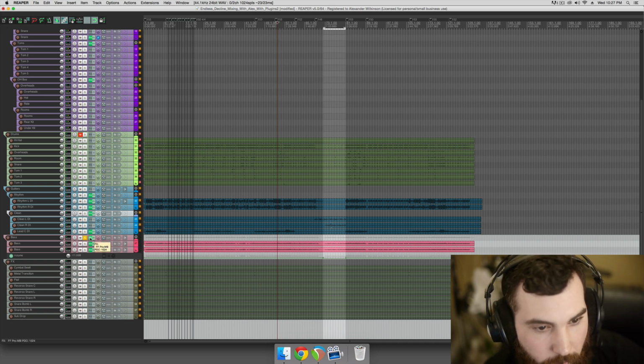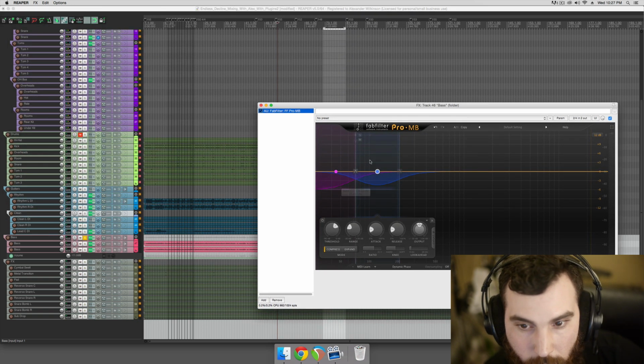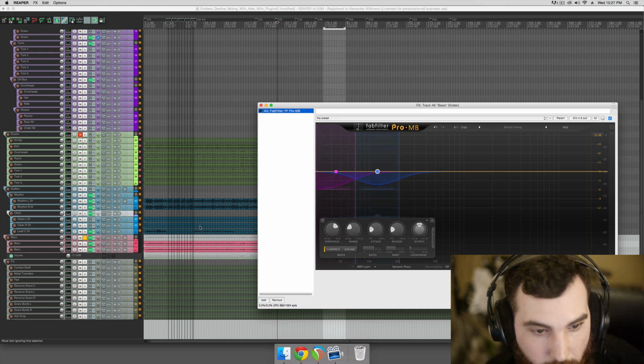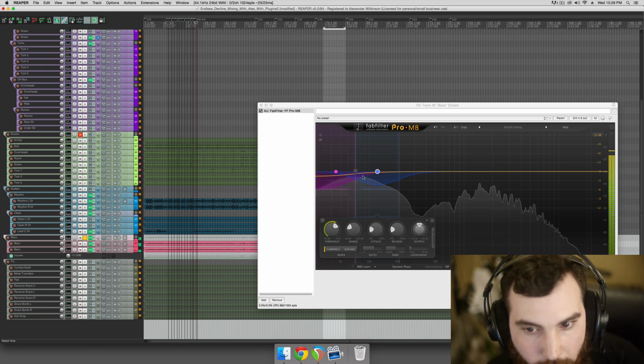There's our bass guitar. Here's the processing on it. FabFilter Pro-MB to keep the sub lows and the lows in check, and we'll just see how that's interacting with the bass here. This is on the bus, so it's interacting with both these channels because it's in the folder track, which is essentially the same as the bus in other DAWs. So let's play it.